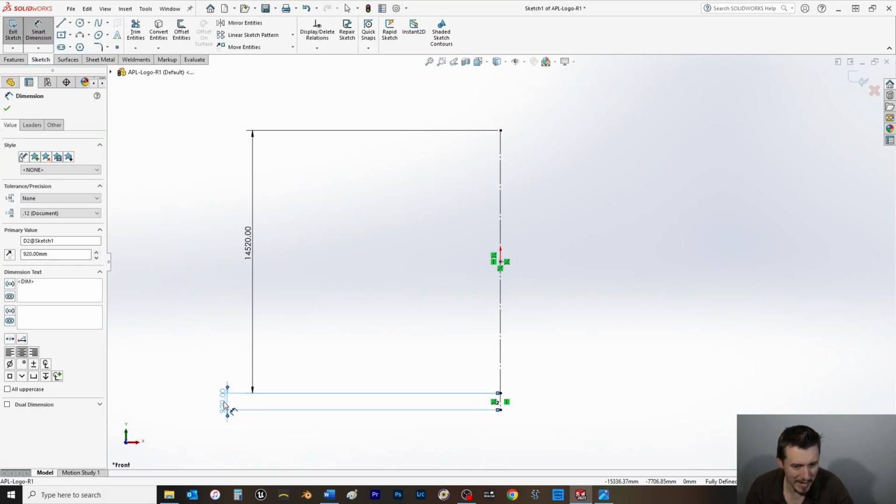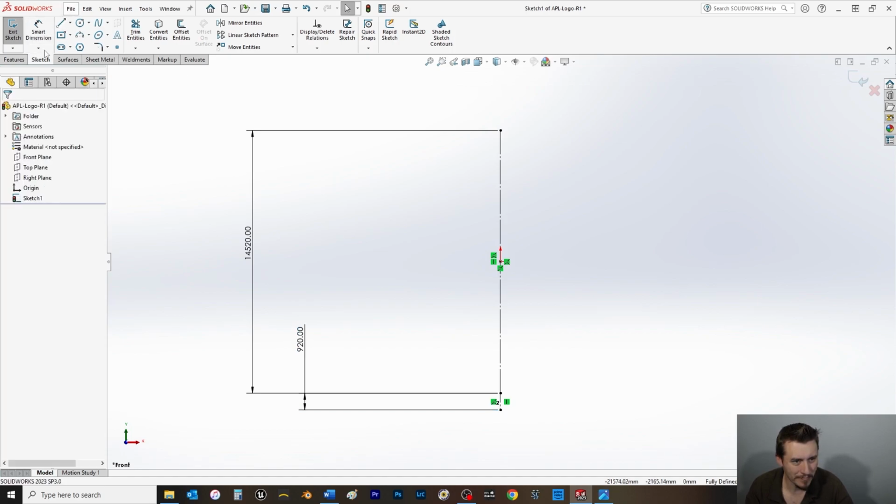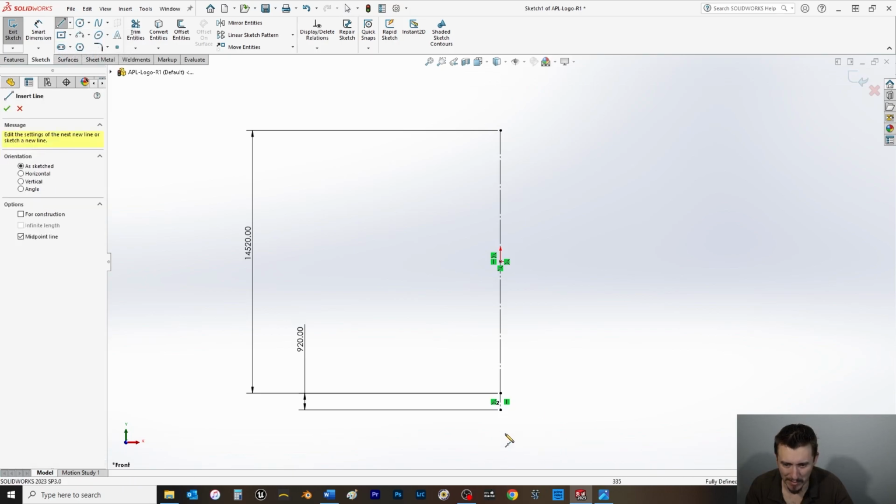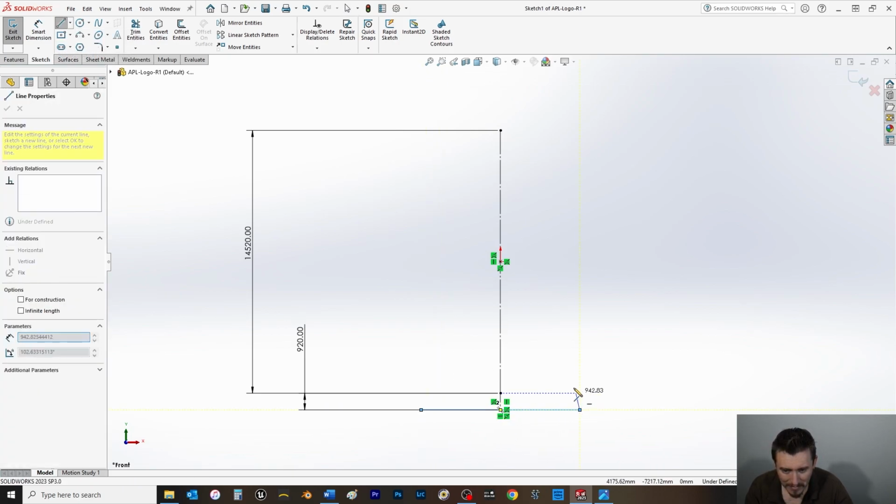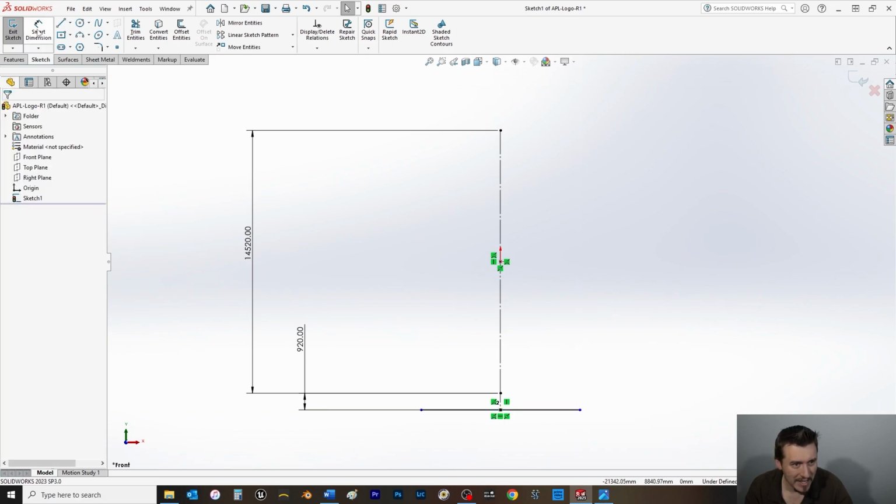Trying to make it as they have here, but my God, they're all things considered pretty well dimensioned, I suppose. Midpoint from this. And that's going to be a width.